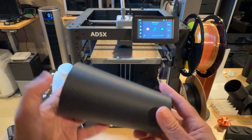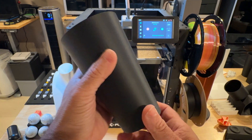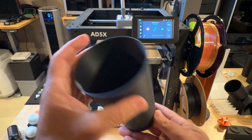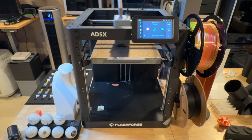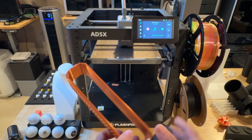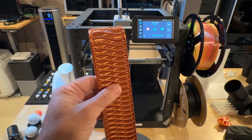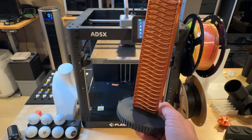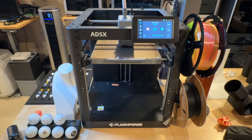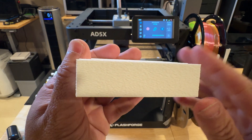We also printed some functional things — I print a lot of these for laser testing. This is a 20-ounce tumbler model, and you can see this did a really nice job — given the bed size, not a problem. I also printed a headphone holder in copper silk PLA and it did a great job — tolerances were great, came out nicely. We also did some fuzzy skin printing on a coaster holder, and you can see that texture right there — really nice finish, no defects at all.